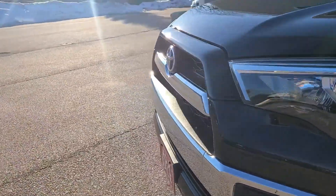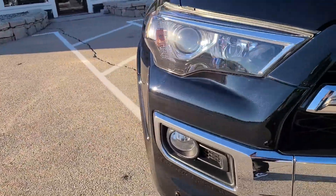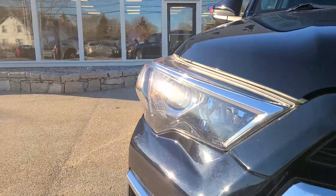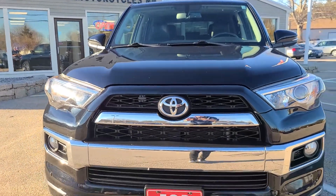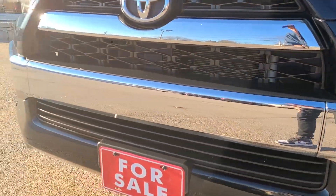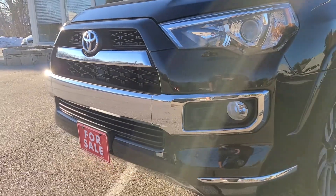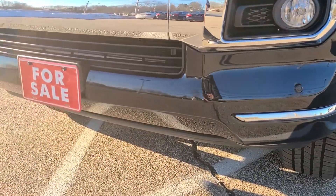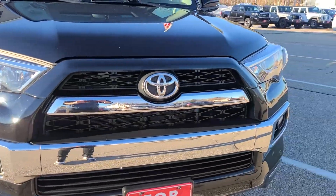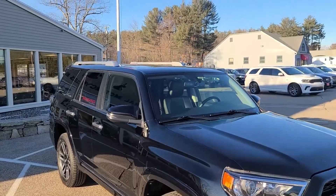Looking at the front fascia, the headlights are in crystal clear condition — no oxidation or scratching. You will see very minor wear marks in the clear coat on that headlight, only visible from certain angles. The front fascia has a bit more chrome, all in very nice condition with very minor water spotting, but it largely presents beautifully. The lower portion of the bumper is free of any major rock chipping, and the paint is in wonderful condition at the front, tying in nicely with the wheels and the chrome and silver trim like you see there on the roof.